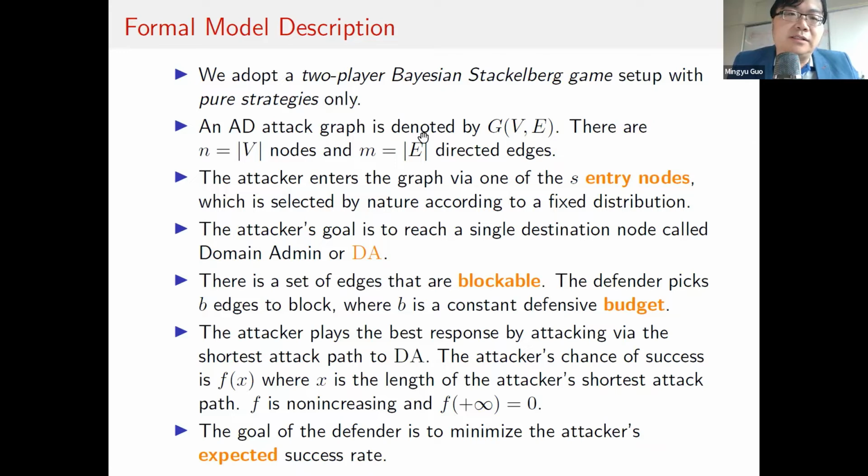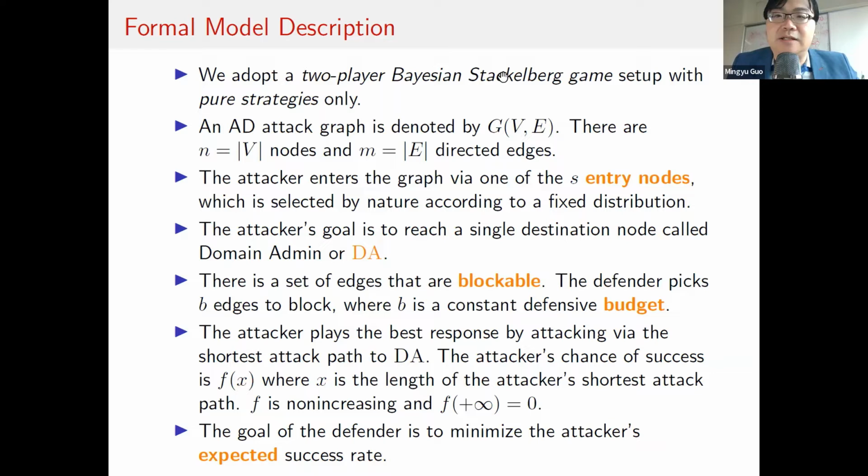So here's the formal model description, and we adopt a two-player Bayesian Stackelberg game setup with pure strategies only. For those of you who are not familiar with the game theory terminology, this is fairly easy to understand. Essentially, the phrase pure strategy means that we are only considering deterministic blocking. We are not considering randomized blocking.